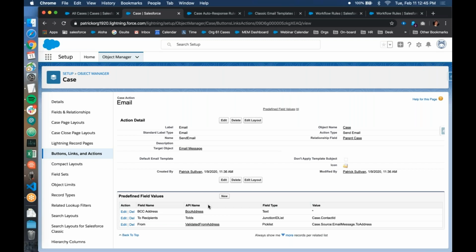Maybe that's actually Process Builder. If it's queue based, I'm not sure how we would set that up, because you would need something to change it on the back end depending on the email. On the inbound, we can set the queue that it goes to, but there's no way to set a BCC on the inbound. So I think we have to do that with Process Builder. That's my guess, but Patrick or Suzanne, you may have other ideas on that one.